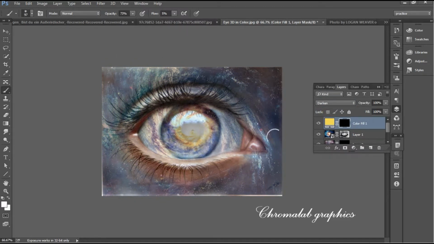So we make a solid color, made it yellow, to change the color of the white a bit, make the white seem yellowish. We are also planning on giving the eyelids a golden color later, so we'll paint over the eyelids till we're done with the skin and the white parts of the skin.